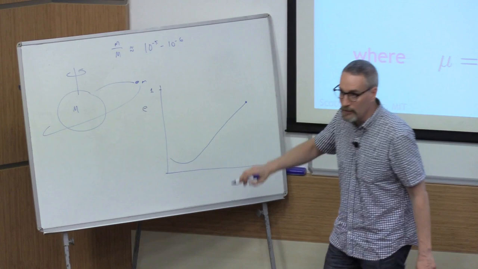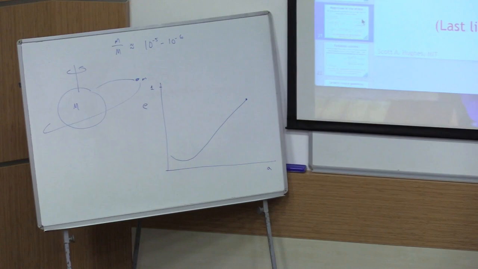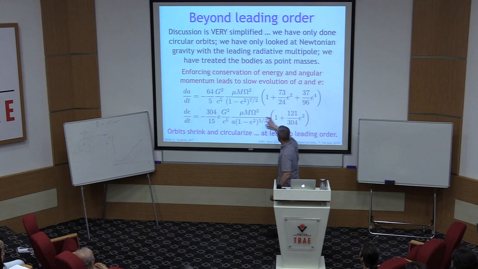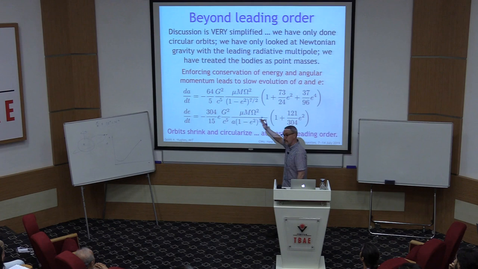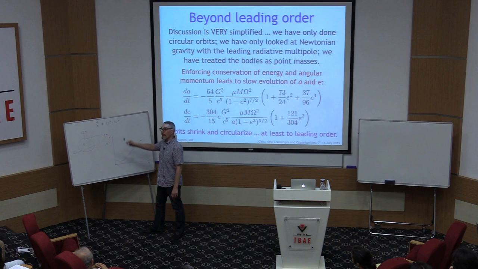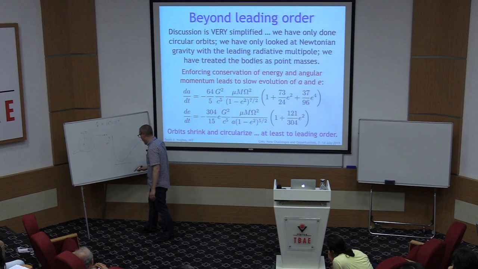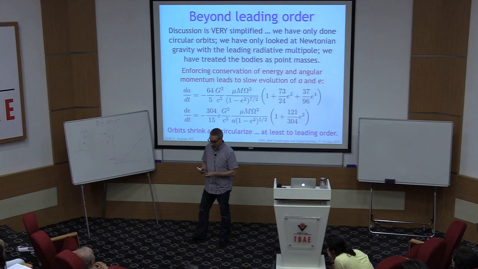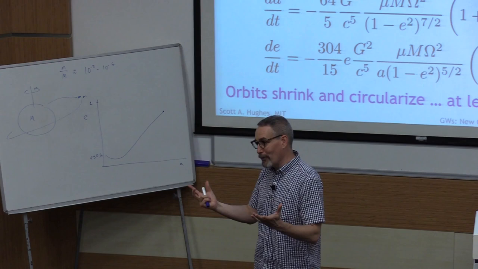This statement that the binaries always circularize, let me see if I can find the formula. Yeah. So this idea that it always circularizes, bear in mind this came from a weak field expansion of these things, and there are additional terms when you iterate this to higher order. The analysis that we did of these things is actually exact, but linearized in the mass ratio of the system. And so this starts out in the strong field regime here, and it ends up plunging. It enters the point where it falls into the black hole, and the eccentricity is smaller, but not even close to zero. So, at least in some cases, this circularization doesn't hold anymore, and we do believe there will be sources for which they will enter the band and have substantial eccentricity.